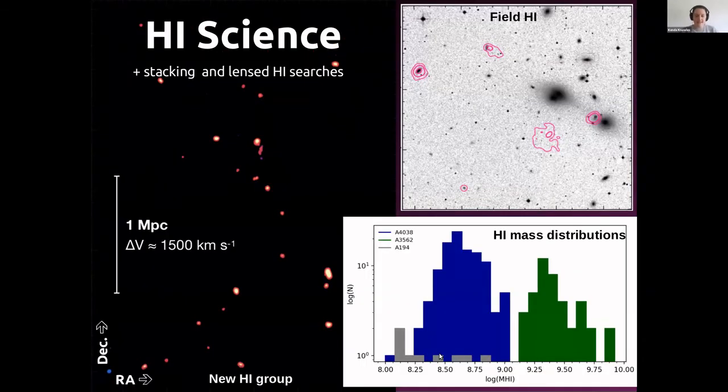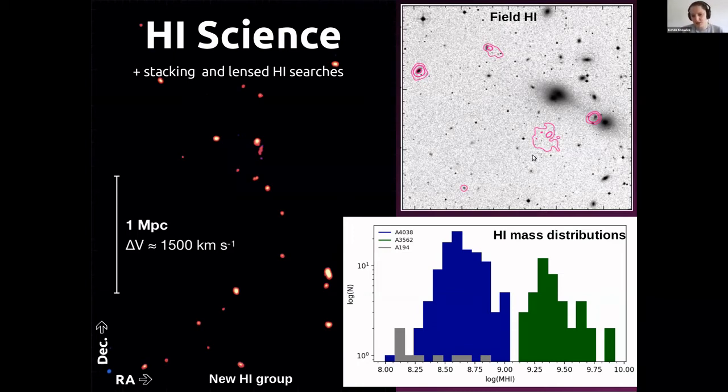And then finally, as I said, there's a group that's been doing some HI science with the data, and we've had some nice results now. They've looked at some HI mass distributions of different clusters. They've been doing source finding within galaxy environments. So, for example, here you can see you've got some gas stripping happening. The HI gas is being stripped off of that galaxy within the cluster region. I think this is Abell 194.